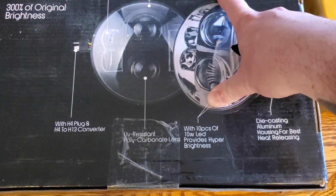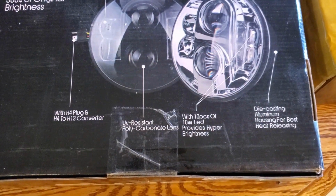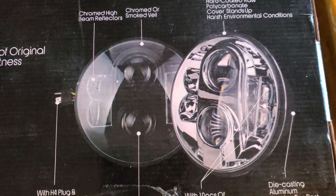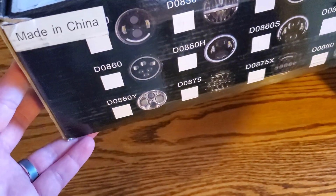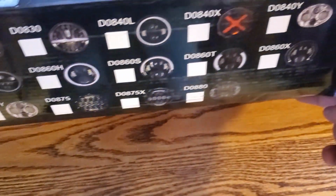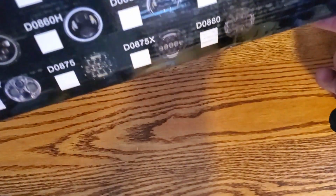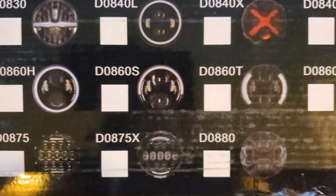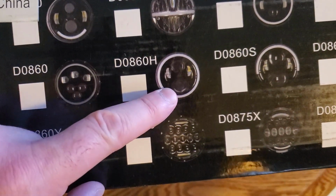Hard-coated raw polycarbonate cover stands up to harsh environmental conditions. Chromed high beam reflectors, chromed or smoked veil. And then it says 300% of original brightness. If you look at this side, it shows one made in China, and it shows the various looks. Mine's not even marked on here, so this should show you the various models on the side of the box here. I believe mine is going to be this one right here.